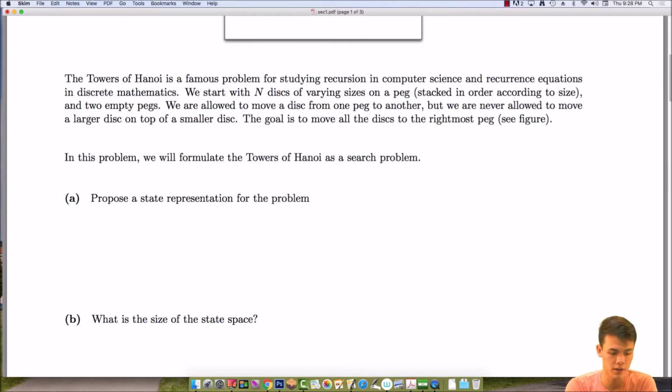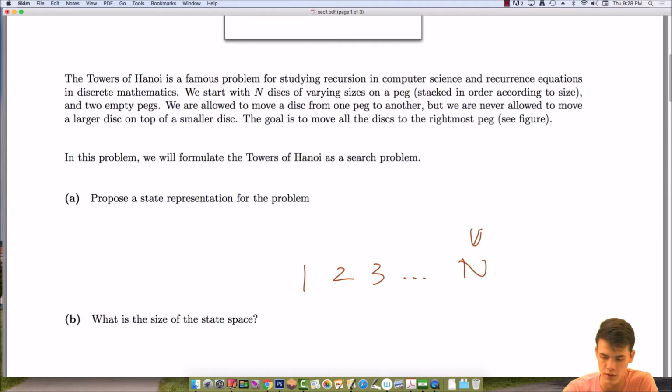it asks, what is the size of the state space? So this is a counting problem, so we should ask, what is the best way to count this? One way to think about this is that we have n disks, so we call them 1, 2, 3, all the way to disk n. So in any given state of the Hanoi game, each of these disks is going to live on exactly one peg. And there's only 3 choices of peg.